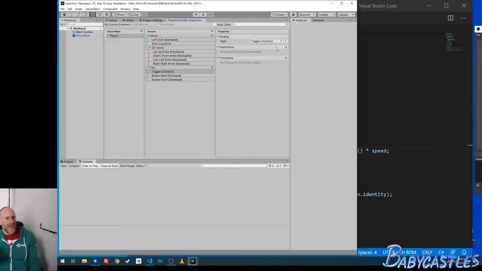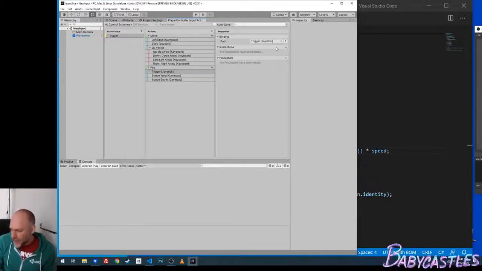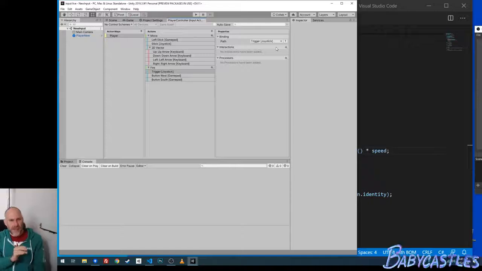I'll look it up, but there's another thing that you can kind of build in where this action comes through as a different thing if you're holding one button and moving another. Like, hold right trigger and move the control stick right could be filtered as a separate action from doing it separately. So there's a lot of stuff like this that we would normally have to write ourselves that's now baked into the interactions and the processors part of the system here.